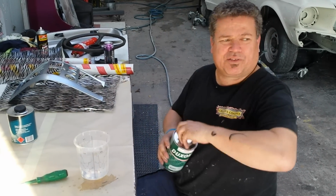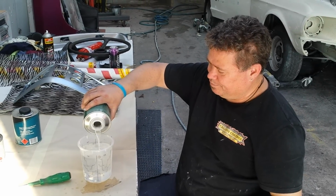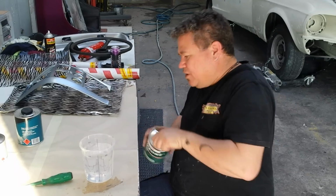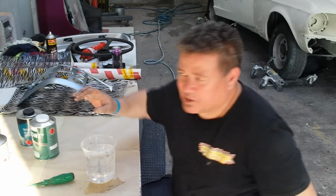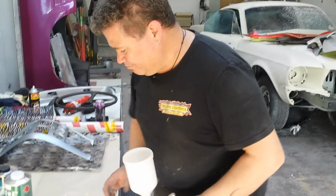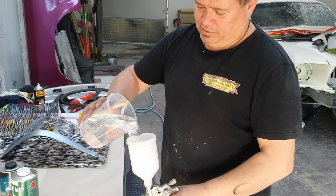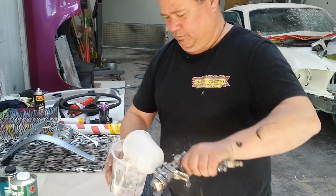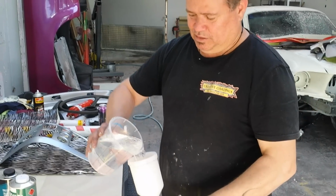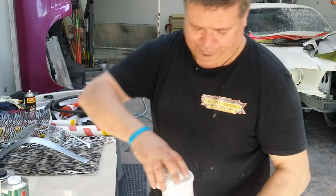I use between 30 and 40%. Sometimes you can make it a little bit stronger by having less xylene, although recently I've been experimenting with more. I was only adding 20%, but now I add 30. I find that's a bit slower and a bit easier to use. I don't even stir it up, like, this is me stirring. Alright. That's it, we're good to go.